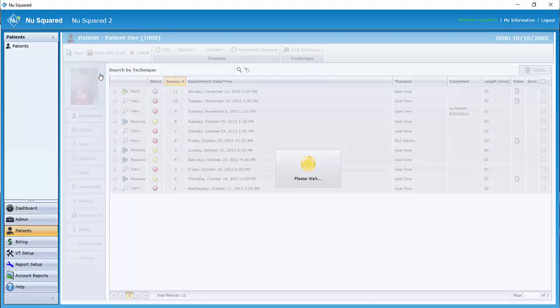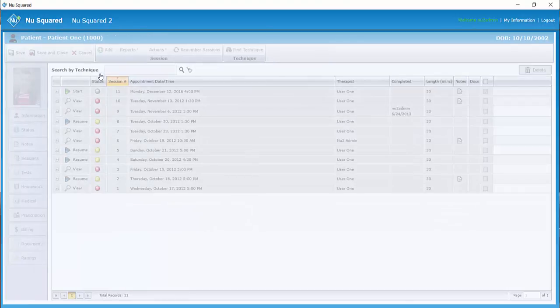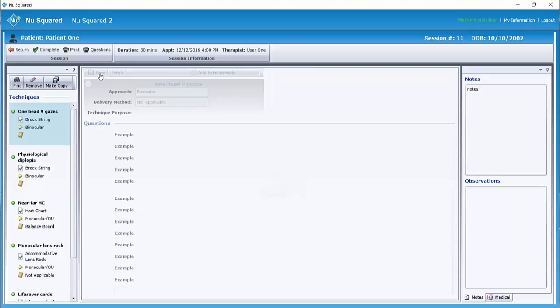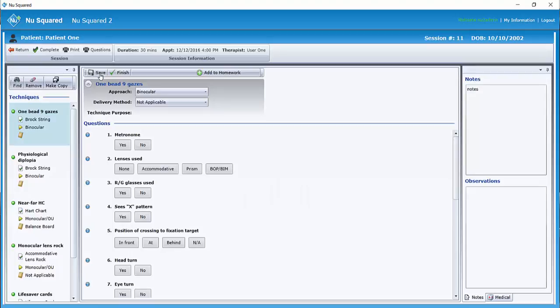And what we're looking at here is the full software version, which allows you to do all the features: scheduling, billing, sessions, exams. And so this is the screen that we see when we're using the full software doing the therapy sessions. We also have a mobile app, which we use to record the therapy results when we're working with patients in our therapy room, and we use an iPad to record the results.